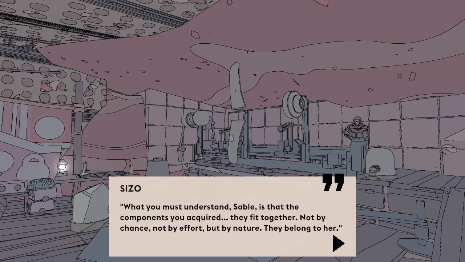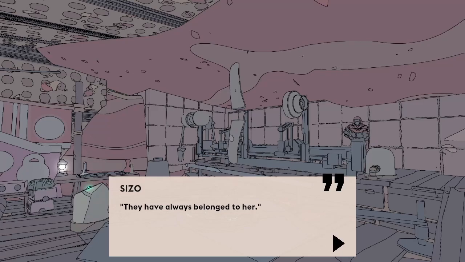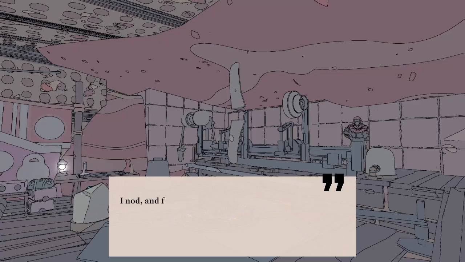What you must understand, Sable, is that the components you acquired, they fit together, not by chance, not by effort, but by nature. They belong to her. They have always belonged to her. All we are doing is assembling her from what she has already been. I nod and feel a soft buzzing in my ears.